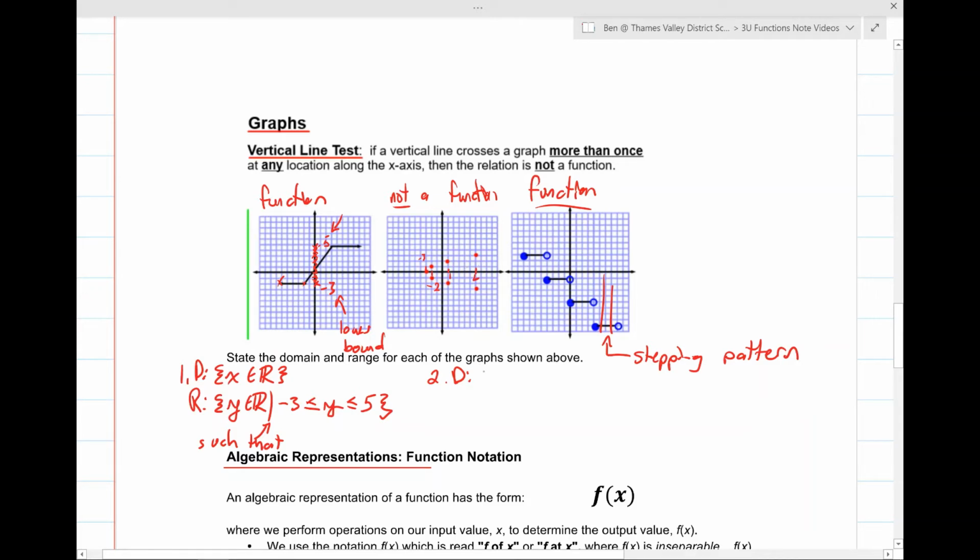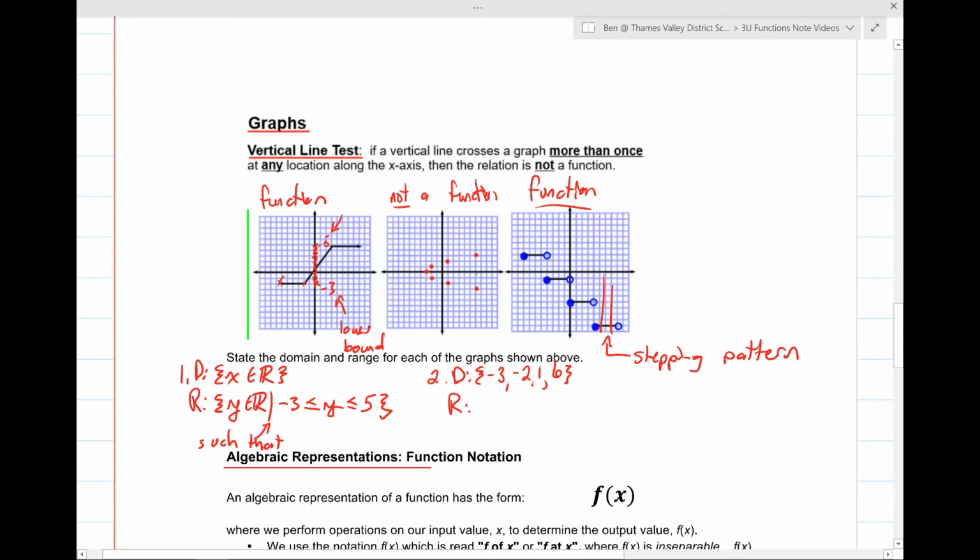So we'll say here that the domain is, and again, we'll go back to that listing strategy, negative 3, negative 2, positive 1, and 6. And it can only take on those values. You'll notice there is nothing drawn on this relation. There's nothing drawn anywhere in between, say, negative 1 and 6. There are only data points at certain values, and that's why we're going to show our domain in this manner. We're going to look at the range in a similar fashion because there are only a certain number of data points here.